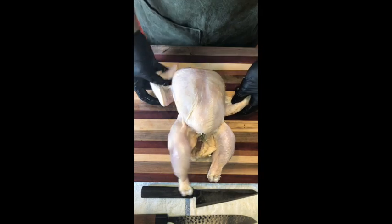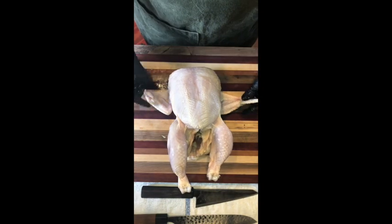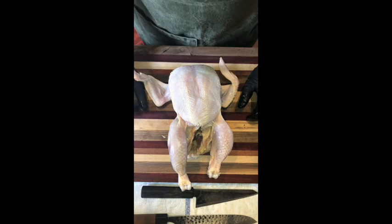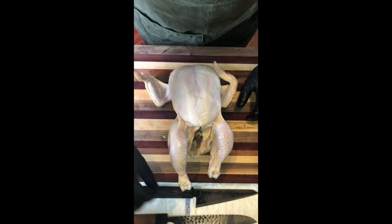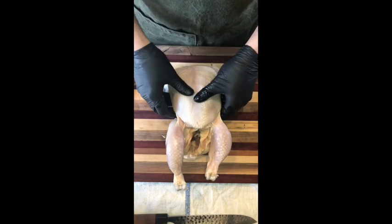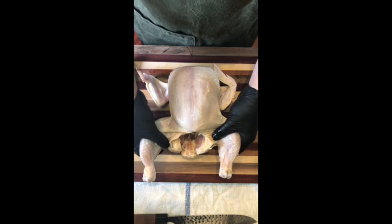So obviously we've got our breasts right here, our legs, our thighs down here, wings, wing tips, and our little drumettes right here. So the way I'm going to do it is going to be going through the least amount of bone. That way you don't need anything except for a knife to do this. Many ways use scissors and cut out the spine, and while that's a great way, it's not always conducive for everybody's home kitchen.